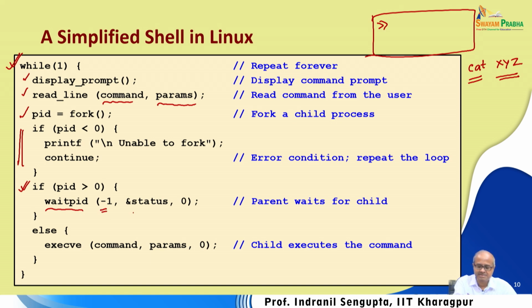and these parameters indicate that you are asking the parent process to wait till the child terminates. Else, here is the child process, you are executing the command. So, you are running the command which was specified along with the parameters that was specified. So, cat xyz, you call execv, you will be calling cat, it will be overlaying on top of the child and that will be executed. And after this is done, again while loop, the next command, the parent will go back to wait for the next command. This is how a simple shell works, right.